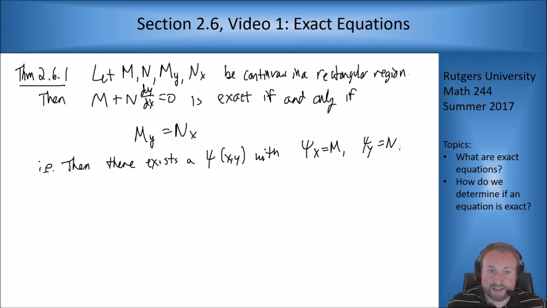So all we have to check is take the y derivative of the M function, the x derivative of the N function, and make sure they're equal. If they're equal, it's exact. If they aren't, then it's not. It's if and only if, so that's what we get out of that. So this being sufficient is similar to the idea of conservative vector fields from Calc 3, but that's kind of a side note.